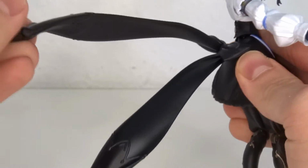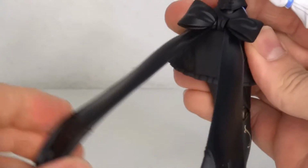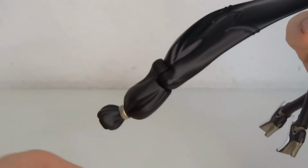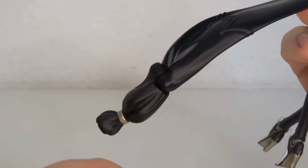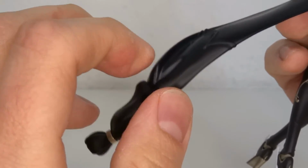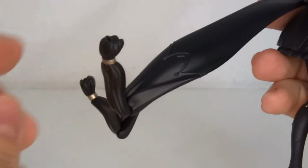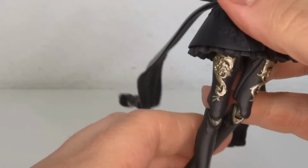Let's see, the up and downward movement is quite nice, and also side to side. And as I mentioned earlier, you have these ugly hinges on the lower half. I don't know, maybe a small ball connection or something would have been better than the hinges. That stuff just doesn't look good, sorry.